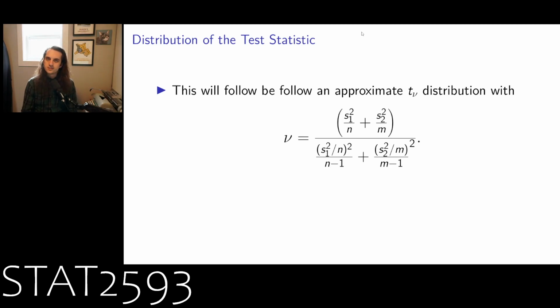Okay, and so to compute the number of degrees of freedom, we basically are looking at the variance of our estimator, and then we divide that by these terms that sort of scale the variance by some different quantities here, right? Ultimately, what you can just do is take the smaller of n minus 1 and m minus 1, right? And that'll be conservative in this case, okay? So we can take the t-distribution with n minus 1 or m minus 1, whichever is smaller, just like we did in the single sample case, all right?